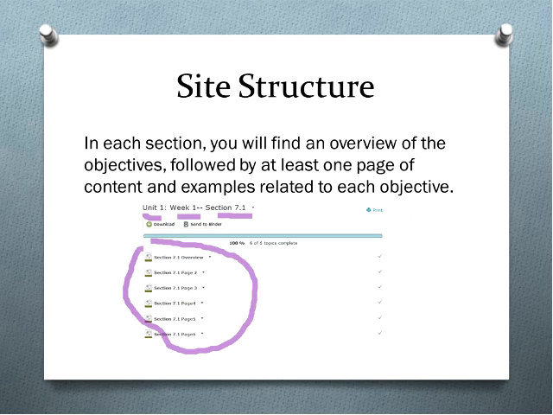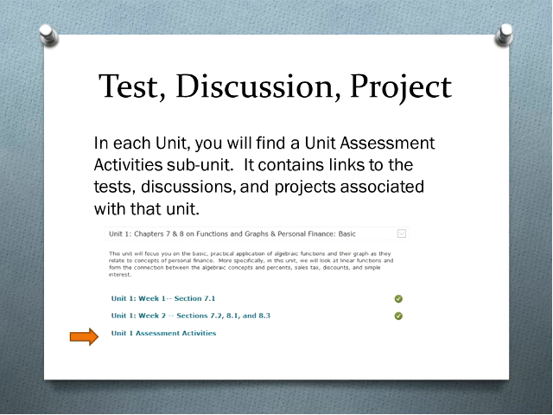Okay, notice on top here it gives you a completion bar. That completion bar says how many of these items you completed, so that helps track you. I do have a tracking of this, so I know. I'm going to be up front and honest and clear with you. If somebody says, oh yeah, I've really worked hard in this course, and we're having difficulty, I can go in and say, gosh, you only did 1 of the items in the Unit 1 area in V2L. I know you've been working in My Math Lab, but maybe you should go back in there and take a look at that, and maybe we have to readjust your strategy a little bit for studying. So anyway, that structure is there.